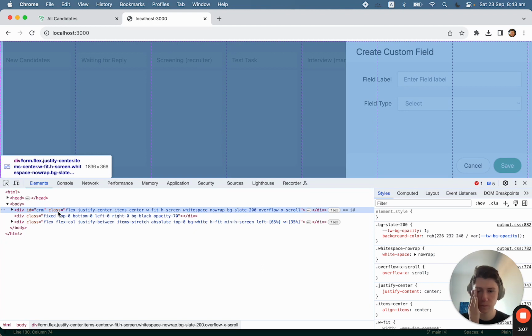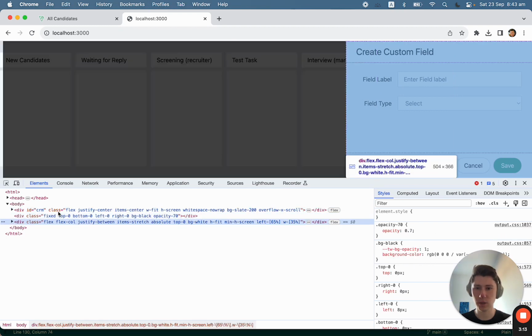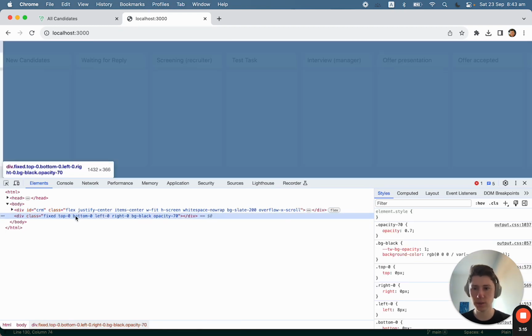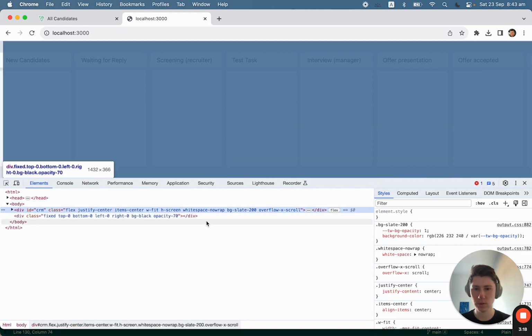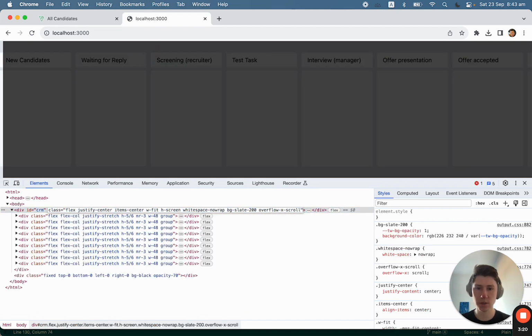So we wanna find out how do we actually disable the scroll. Maybe we can just remove the class like this.